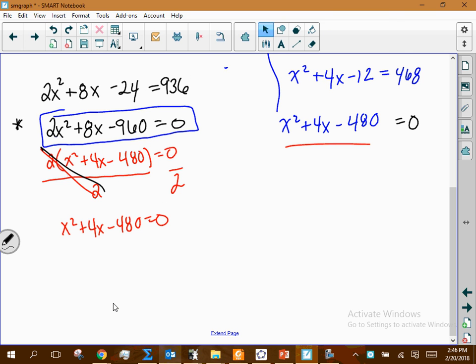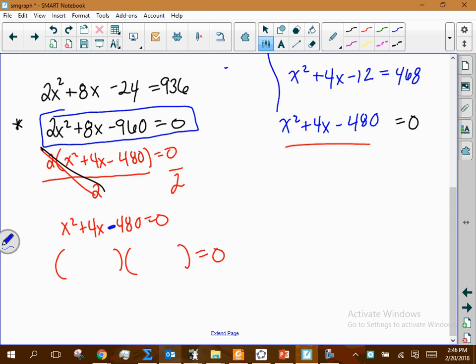All right, so now I'm going to factor this thing. So I'm looking for 2 numbers that multiply together to give me negative 480, and add up to give me 0. 480 is a large composite number, right? It's going to have a lot of factors. 2 goes in that thing a lot. So you get a lot of pairs of factors. But what I want you guys to understand is that because this is negative, both factors cannot be the same sign. Does that make sense?